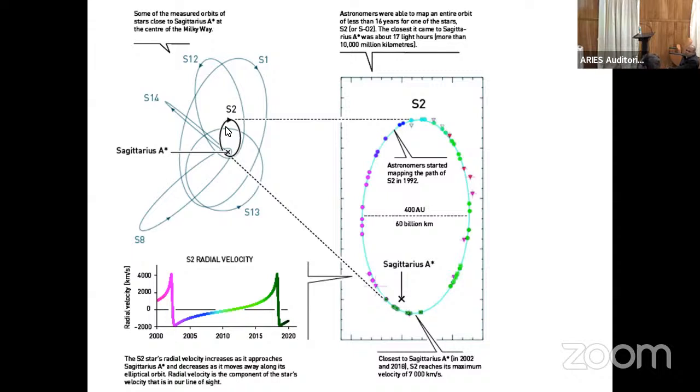One round takes 17 years. See that? This is the star, and this is 60 billion kilometers. That is the closest one they could identify. There must be others inside, which the detector cannot even capture. They are using NICMOS with a longer wavelength. And this got the 2020 Nobel Prize, along with Penrose. Penrose got 50%. The remaining 50% was divided between these two, the Genzel group and Andrea Ghez.